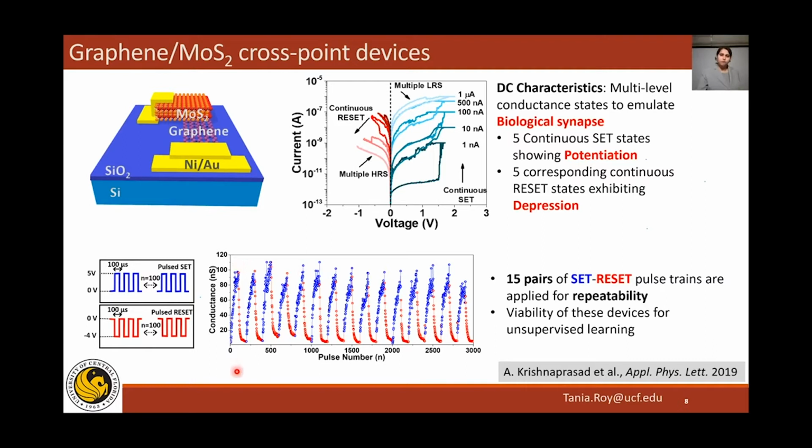And what we see is repeatable switching. This pulsing is showing these weight update characteristics repeatably being produced, and the weight update is also quite close to linear. Not completely linear yet, as you can see from the depression, but the potentiation looks quite linear. So that's what we see, and we establish the prospects of the system.